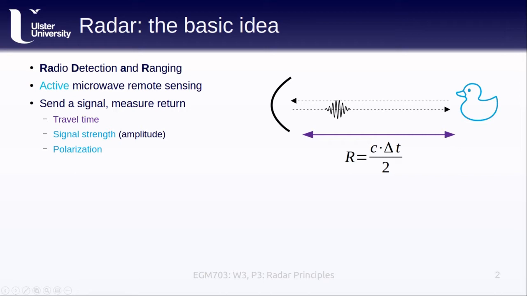We can also measure the polarization of the signal that comes back. Many radar satellites will transmit a signal in one polarity and measure the return in a different polarity which tells us something about the target. We might also measure the partial wavelength or phase of the signal. And finally we might measure the frequency of the signal to see if there's been any change from the signal that we sent out.